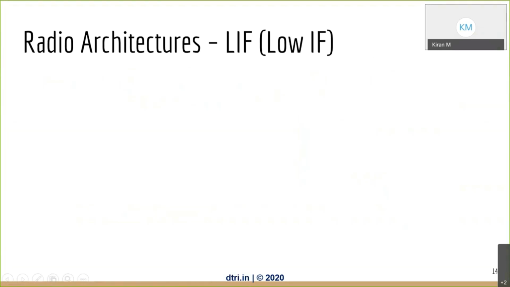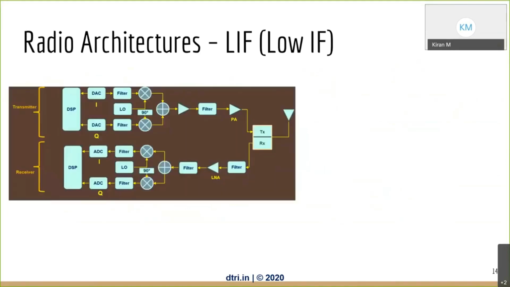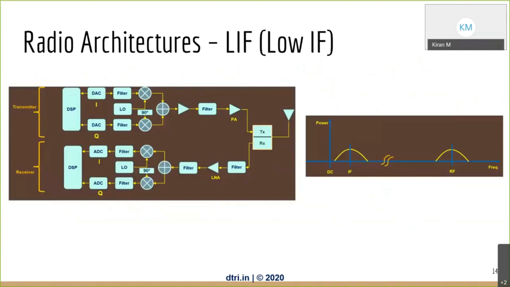So then we go to something called low IF. Some of you may have heard this terminology. In low IF, we take the same receiver, and instead of shifting from RF to DC, we shift it slightly higher. You can think of this as a super heterodyne because you still have an IF here, but you can also think of it as a ZIF because you are closer to DC but not really at DC. You're slightly away from it. You're trying to move the carrier away so that you're not at DC.